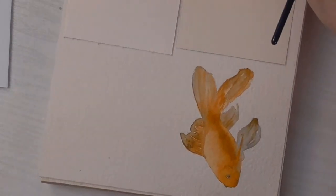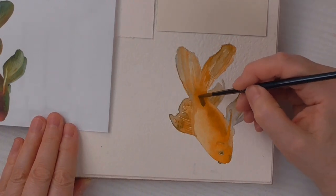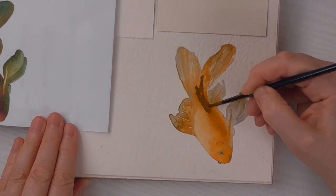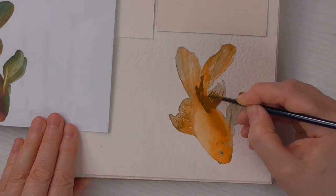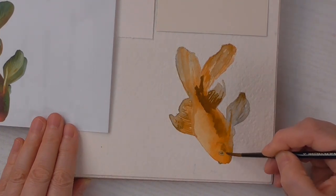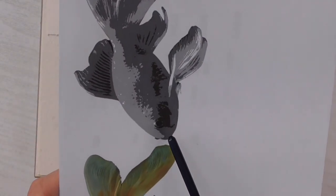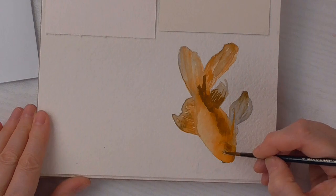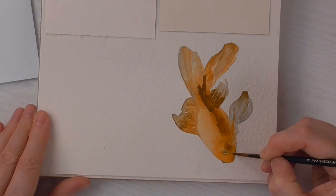If you don't mind, I'm going to turn the fish this way because I like to work this way to see. Yeah, that's it. Put some real strength into it now, some real contrast. Actually, I'm going to lose that fin under there. Yeah, around his head is a lot darker. See, this is where your grayscale comes in handy, because see how much darker it is around the head? And my fish did not have that amount of darkness there. So that's good. Helps you see where you're going wrong, okay?